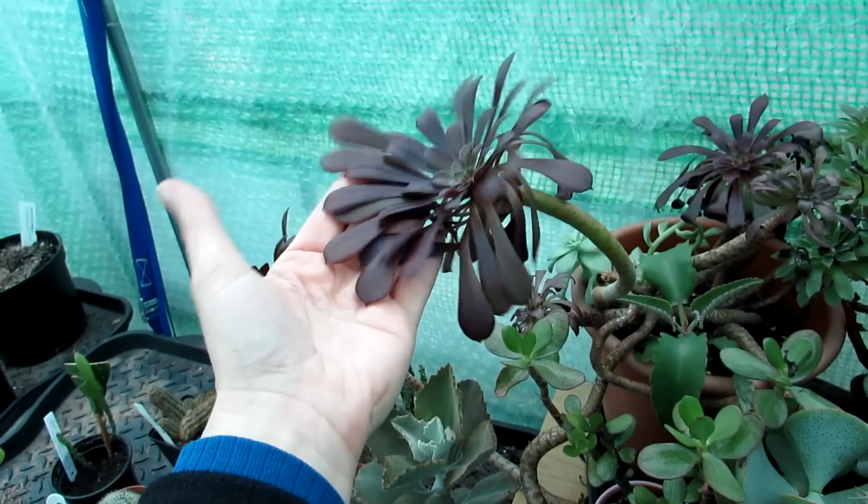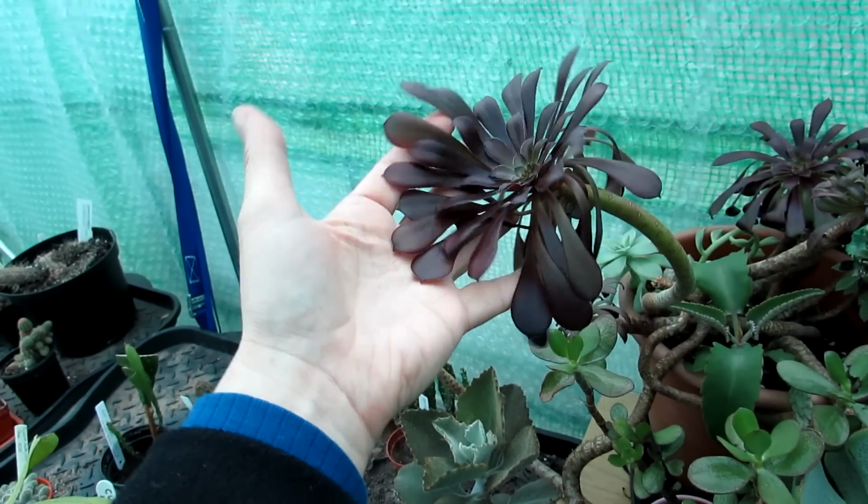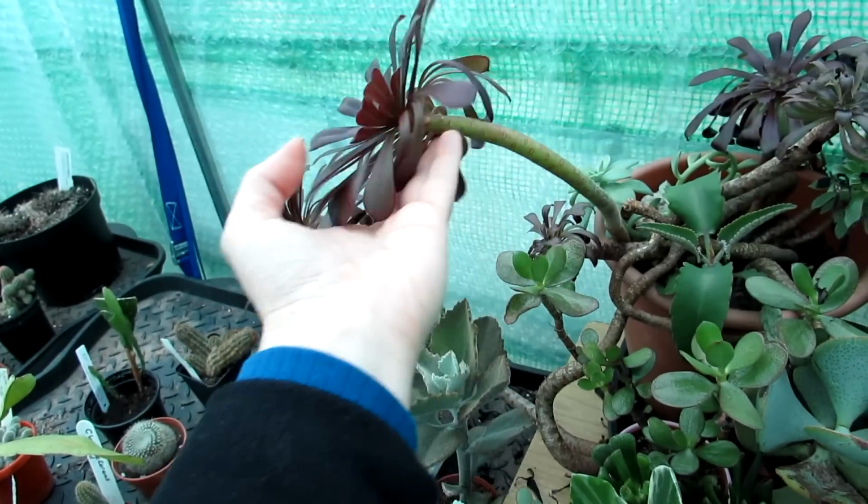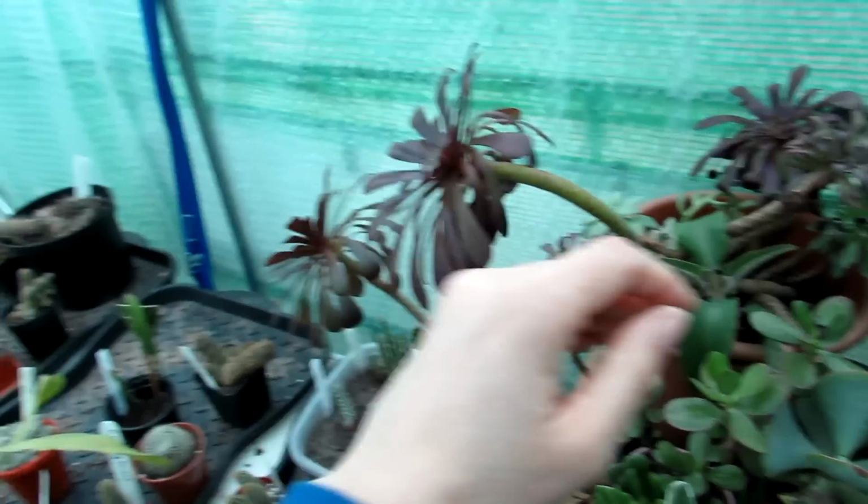And as I said, this probably is in desperate need of a water. You can feel that succulents go very limp and rubbery when they need watering, and now the weather's picking up. I'm going to be giving this just a little bit of water.